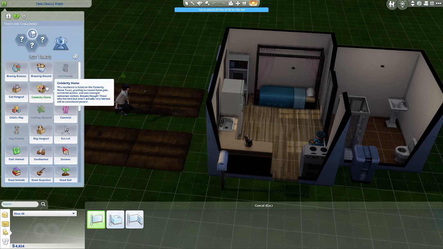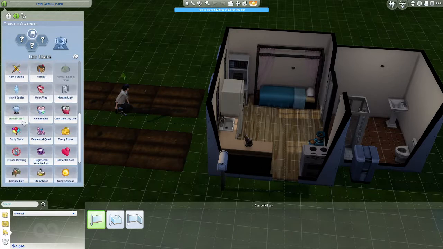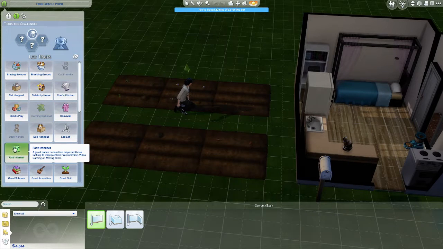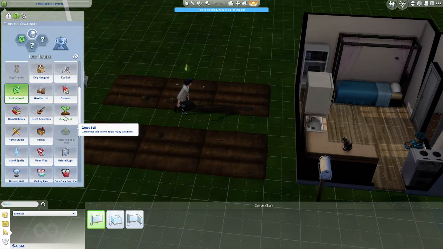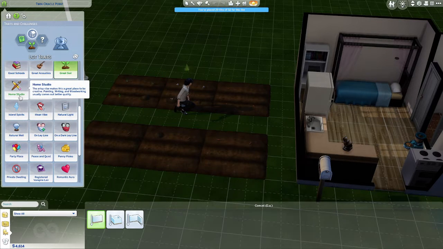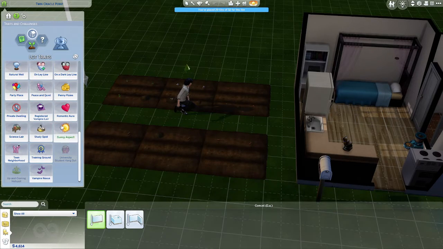Now, we're also going to pick some items. We're going to pick some lot traits to help us. Everything I can do to make this guy's life better. Fast internet will be good. What are some other good ones? Great soil will be good for our garden. I don't know what else.